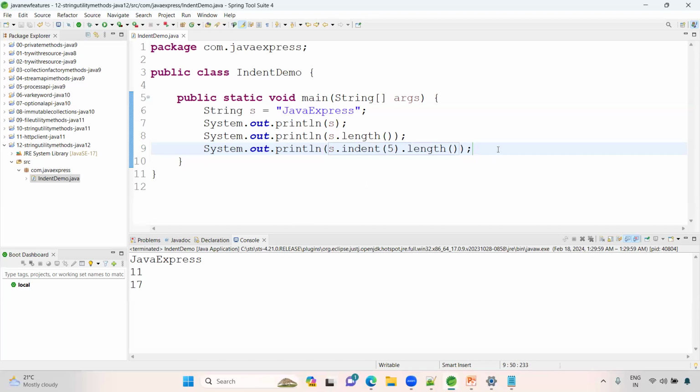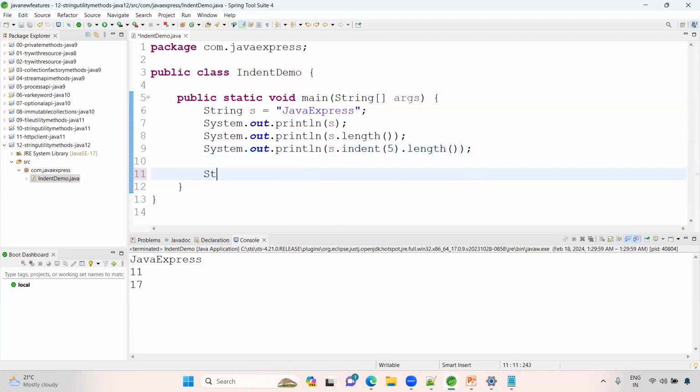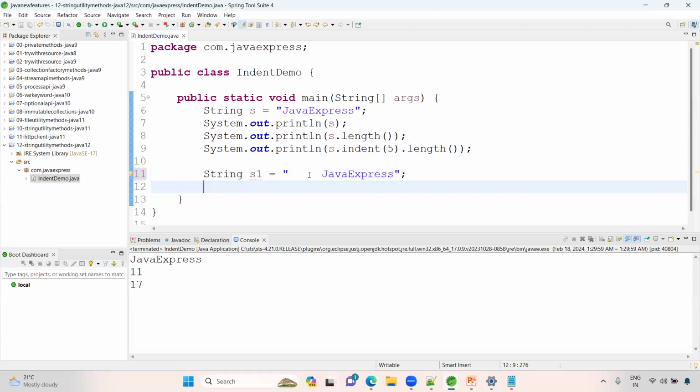This is a positive number, right? A positive number means it will add spaces. A negative number means it will remove spaces. How many spaces you want to remove? Have a look here. I'm creating another example. String s1 equals 5 spaces, and then Java Express. So I gave 5 spaces for this string.